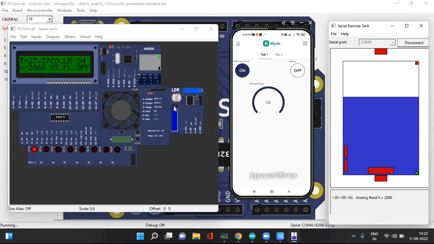And for the LED, as in daylight, the LED reaches a maximum, and when the daylight reduces, the lamp blinks.